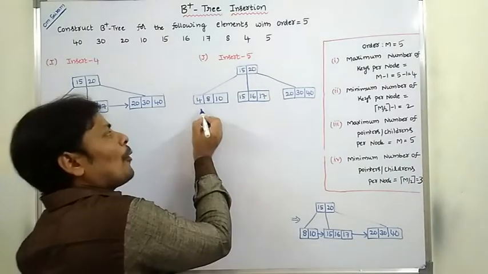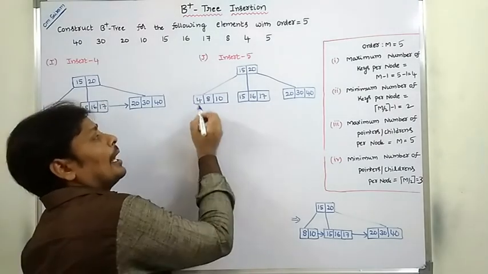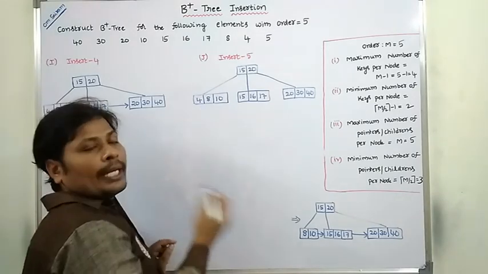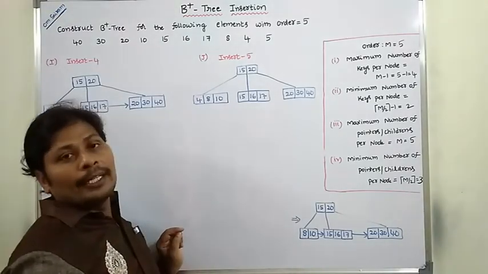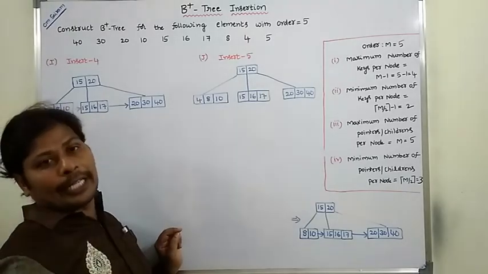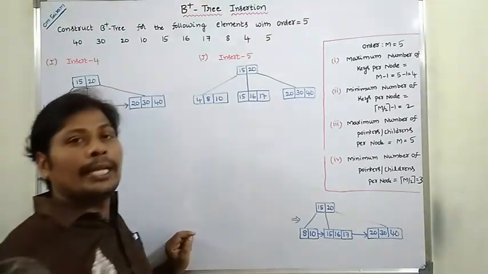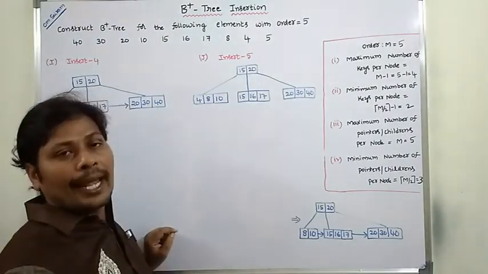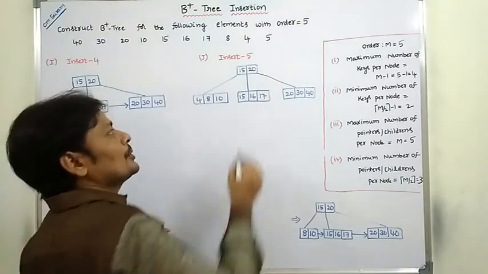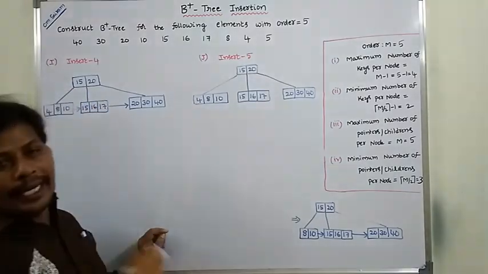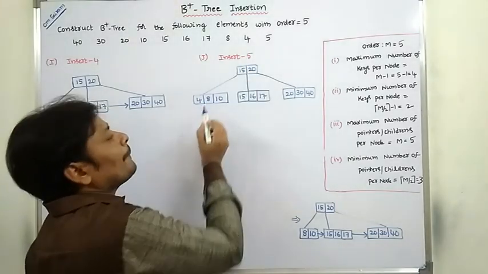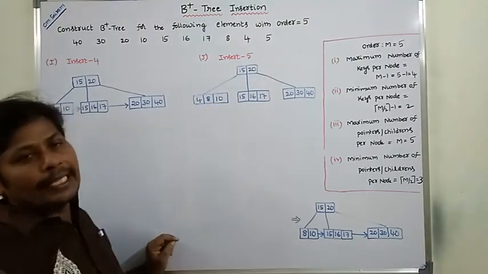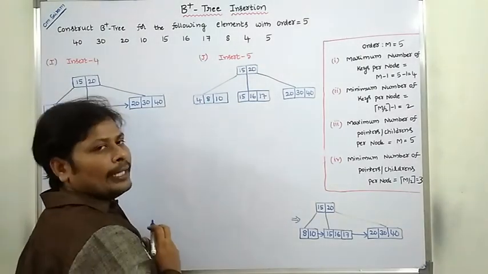Okay. So there is a possibility of inserting another key element into this same node, because each and every node in the B plus tree of order 5 contains a maximum of 4 key elements, but this node contains only 3 key elements, so hence there is a possibility of inserting another key element into this same node. So now 5 is compared with 4, it is greater. Next 5 is compared with 8, it is lesser. So that 5 can be inserted in the middle of 4 and 8.